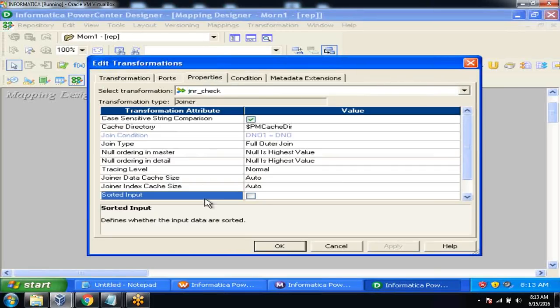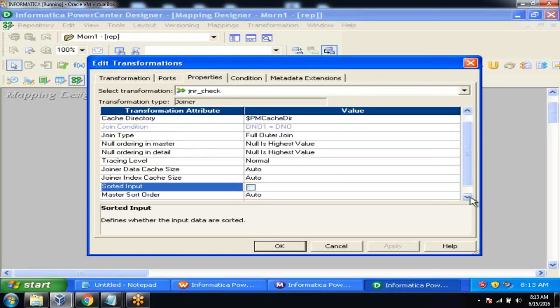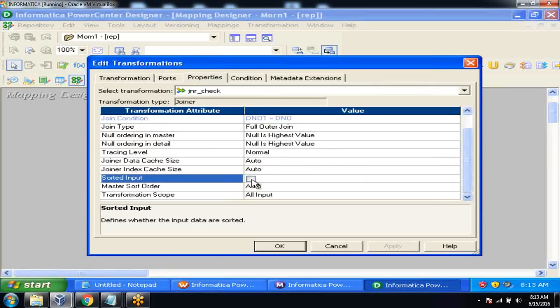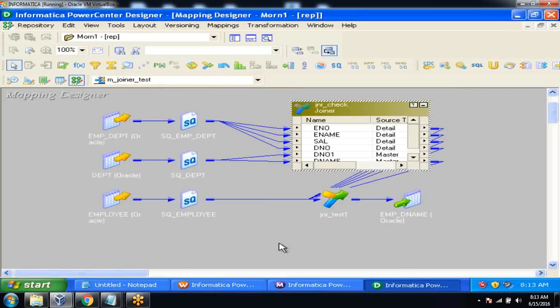Here there is one option, sorted input. Select this option. When you select sorted input, you need to send sorted data to the joiner, similar to the aggregator. Otherwise, your session will fail. In the aggregator, you sort data on group by ports. Here, you sort data on the join condition columns. What are the join condition columns? D number.